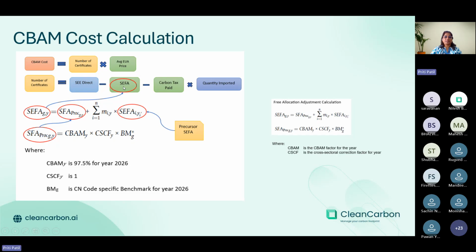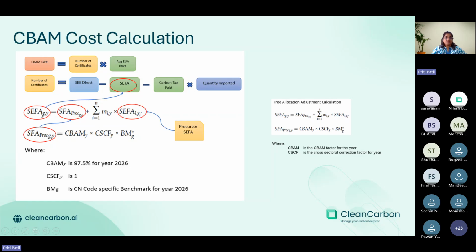Now, how to calculate this SEFA? This SE direct we already have with our CBAM report. Carbon tax paid is 0 in India, so this amount is 0 for now. And you have the quantity imported, but this figure, SEFA, is not known yet. So how to calculate this SEFA? Here is the formula for SEFA. I have listed it here also for a better look.